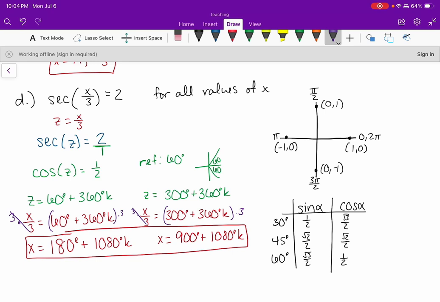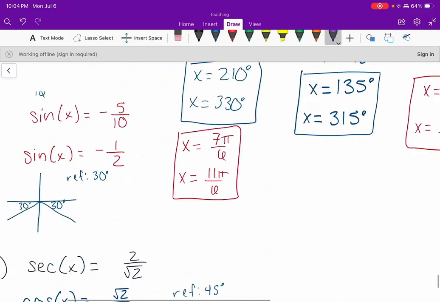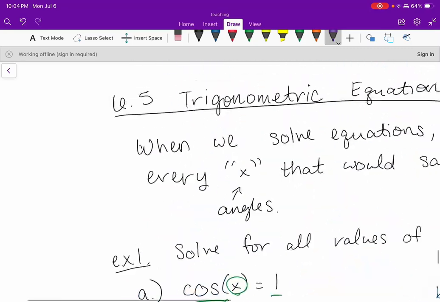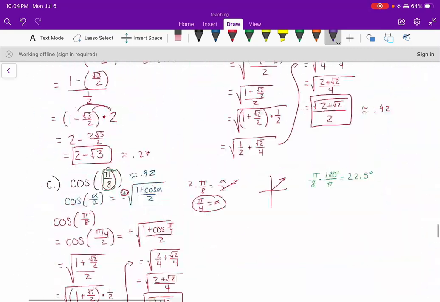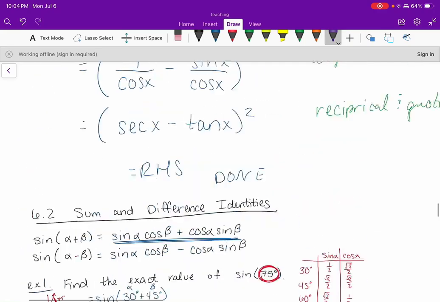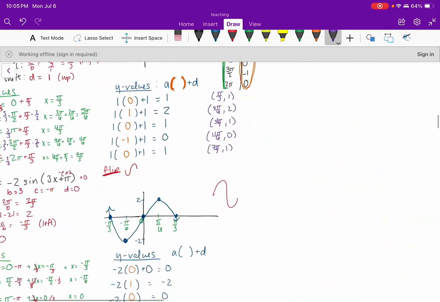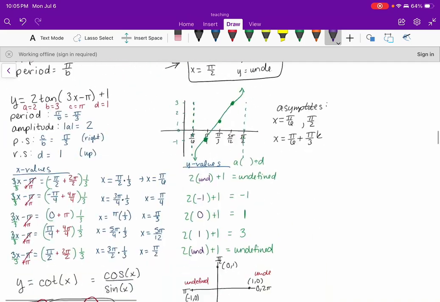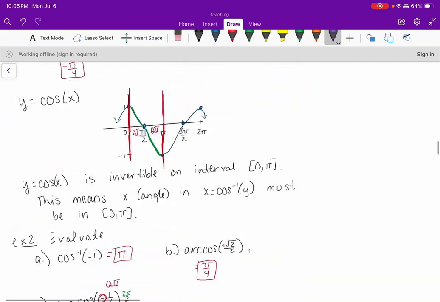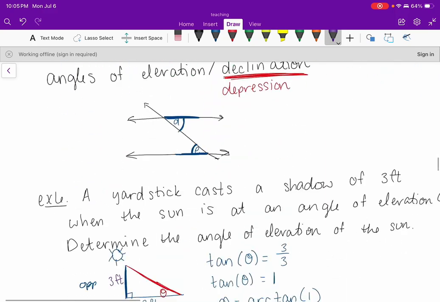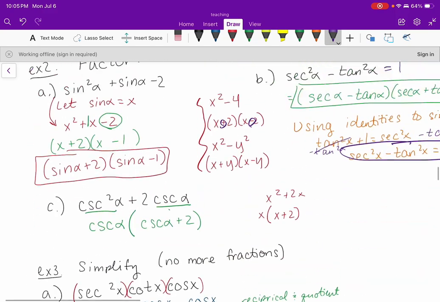Next, I want to talk about using identities. Before we completely get into these sections, something I want to remind you of is that in the very beginning of chapter 6, I went over a little bit of factoring. So I'm going to scroll up real quick and go back to where we did that. All the way back up here. Oh, that's graphing. Came right after that. After this. Okay, here we go.